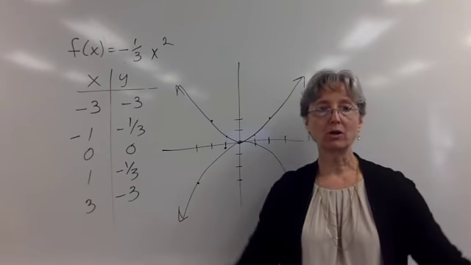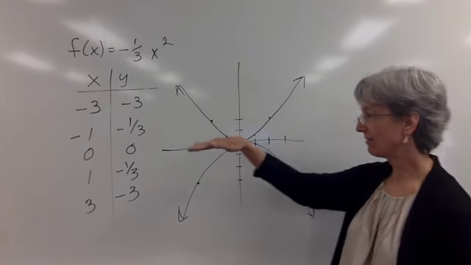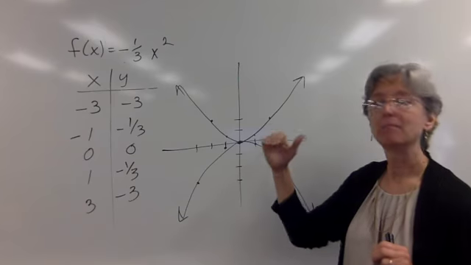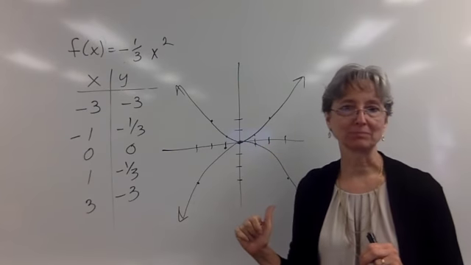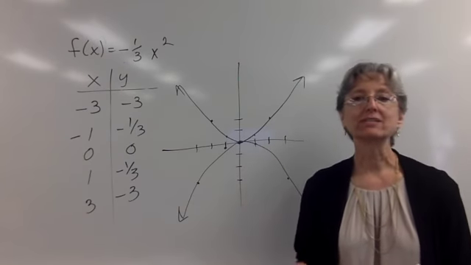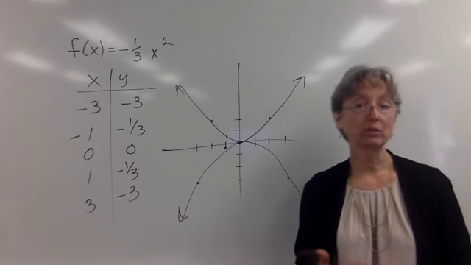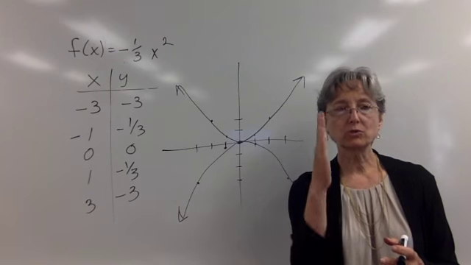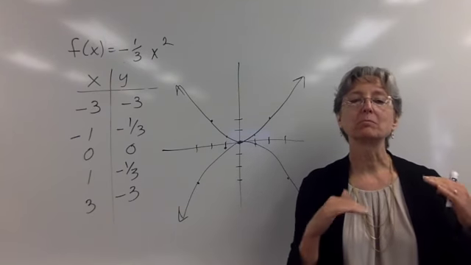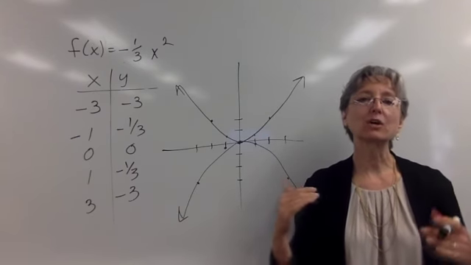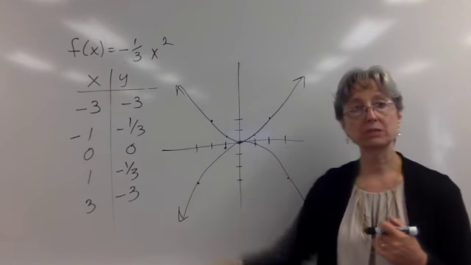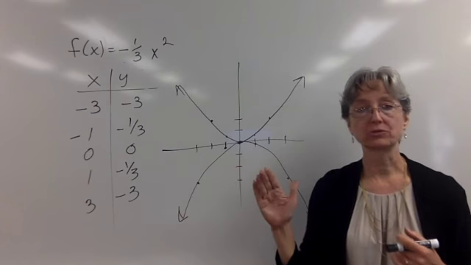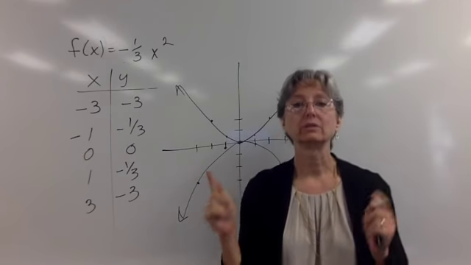The whole parabola opens downward, and I have this top to my bowl, or a maximum. A minimum or a maximum. You are going to be asked what's the minimum value and what's the maximum value. So remember, the axis of symmetry was the x of our vertex. The minimum or the maximum is the y of our vertex, because it's how high or how low our parabola goes.